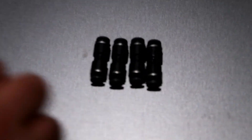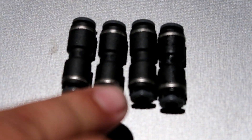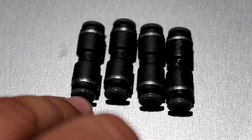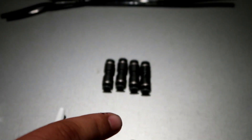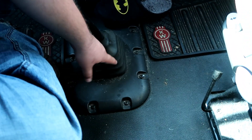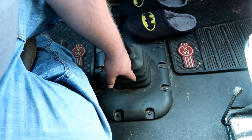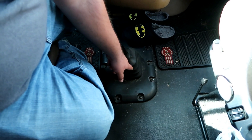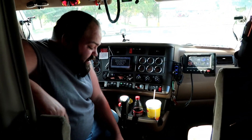These little connectors are about ten bucks a piece — 5/32nds connector airlines — and they help you connect to the stock airlines. Now here's a trick: if you pull the cover off right here and pull the boot up, some trucks actually have connectors already below the floor. All you have to do is buy the airline; you do not have to buy the connectors. But since we already have them for John's truck, we're just gonna go that route because it's a lot of work to pull all that stuff up.